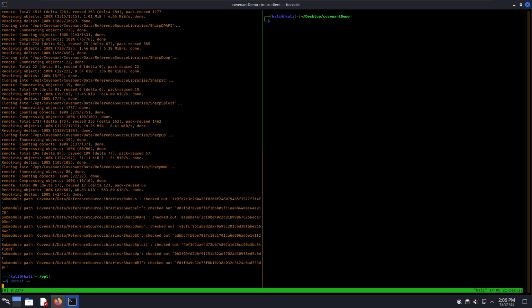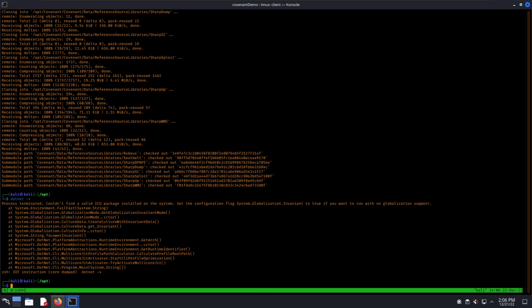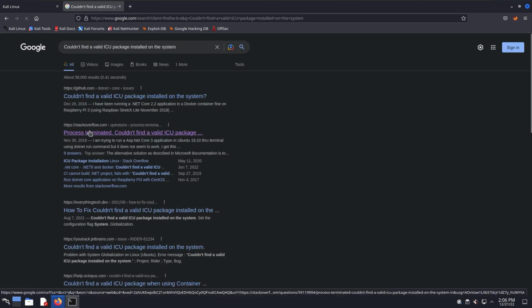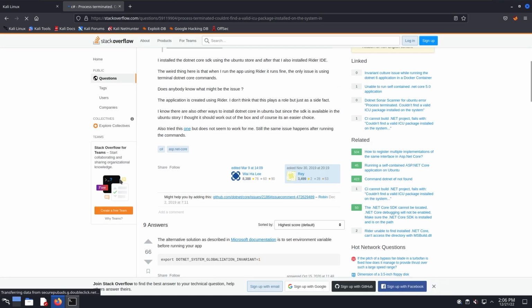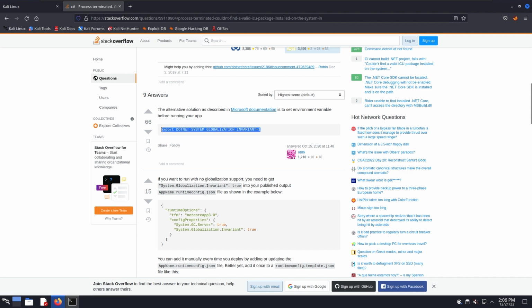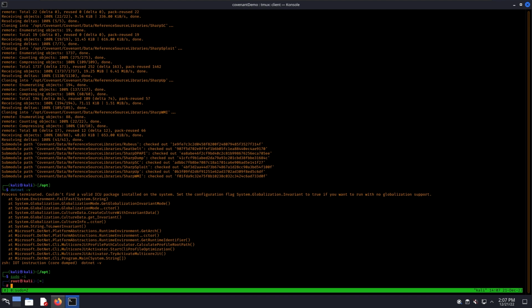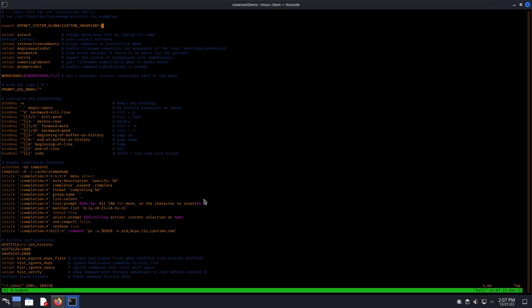We can run dotnet -v to see our .NET version, and in my case I get that annoying message saying it couldn't find a valid ICU package on the system. The fix is straightforward. We just need to Google it, open the Stack Overflow question, and export a single variable, so the solution is easy. What I like doing is doing that inside my root shell, so I do sudo -i and just place it in my rc file with vim. We have DOTNET_SYSTEM_GLOBALIZATION_INVARIANT equal to 1, and that's enough.